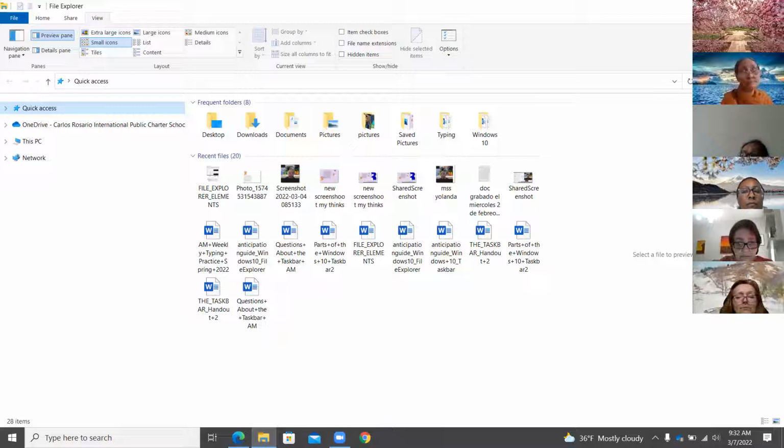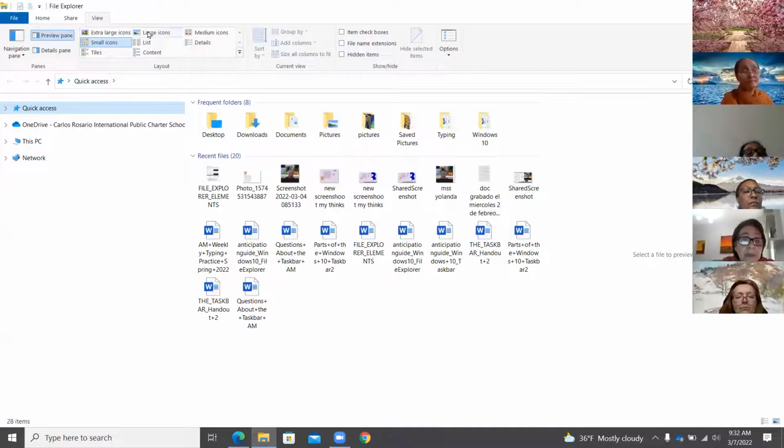Another reason why yours and mine look different is that in the layout group, to the right of the panes group, I usually choose to view details. Yours shows small icons, the one highlighted in blue.